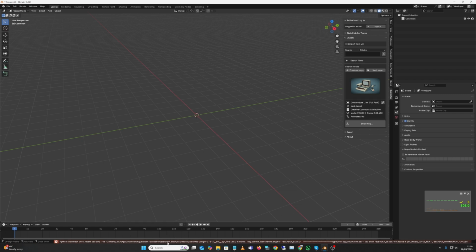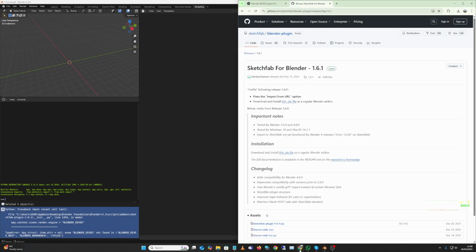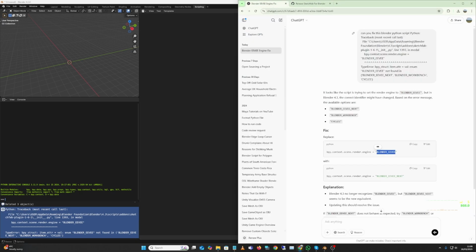And I thought, well, if it's not a massive error message, I might be able to fix it. So if you go over to the scripting workspace, you've got the complete error message there. Copy that. Off to ChatGPT. I typed in, can you fix this Blender Python script, and then pasted the error message in, and it tells me what's wrong with it.